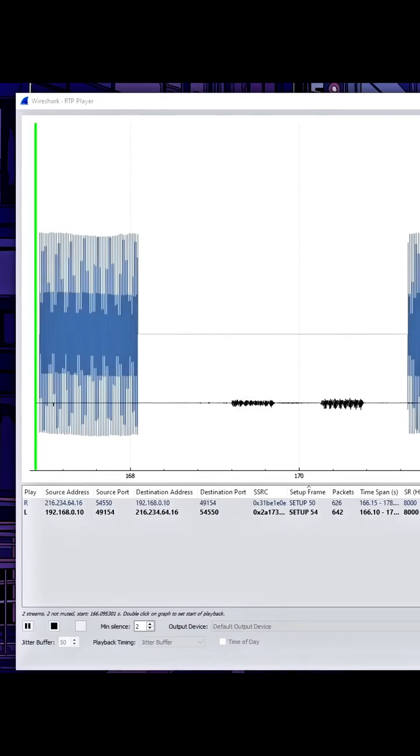Now, while this sounds technical, the bottom line is that if someone knows how to use Wireshark and other similar tools, they can intercept and listen to your VoIP calls. This is why it's so important to secure your VoIP communications. Hackers can use Wireshark to capture and analyze packets, and depending on the encryption methods used by the VoIP service, they may be able to listen in on calls with minimal effort.